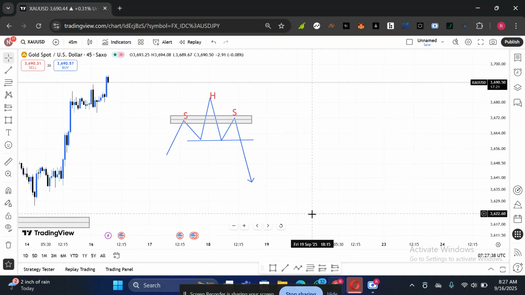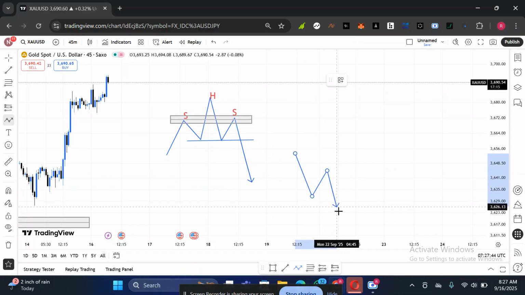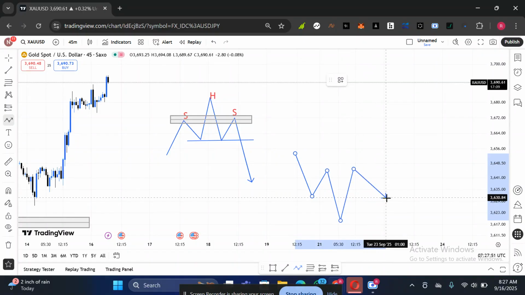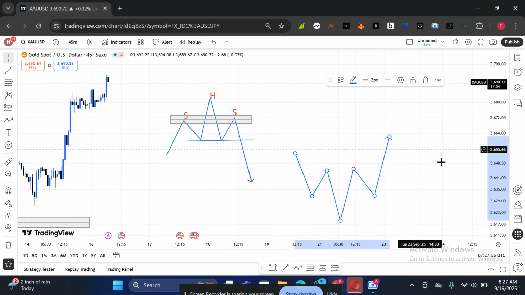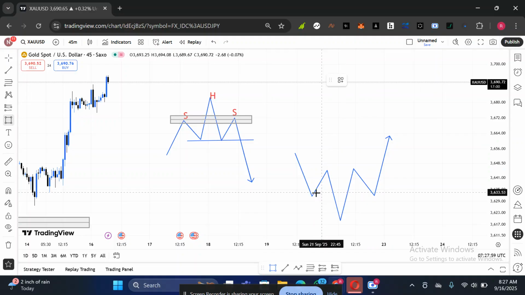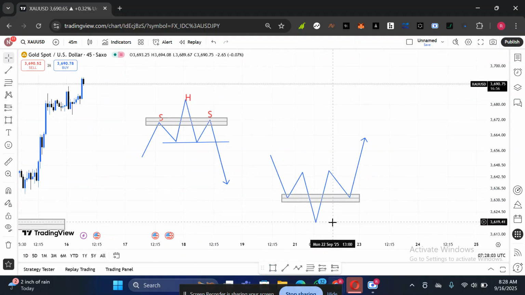Now we have the inverse head and shoulder, which is mainly like this. This also is mainly the inverse head and shoulder formation. Let me just quickly make it fast here. Now you already know how it is. You already know that this particular point here is the head and the two shoulders, which is the same thing I drew out on that particular level. Here is the head, here are the two shoulders, and here is going to be the neckline.